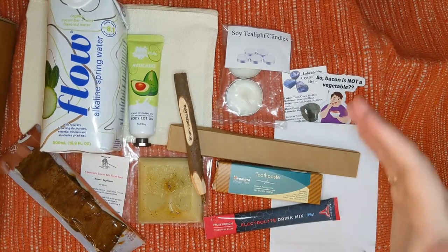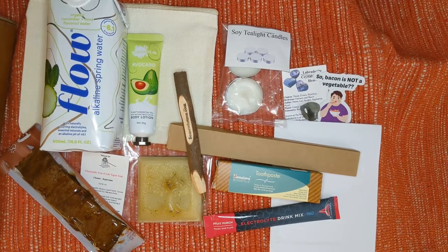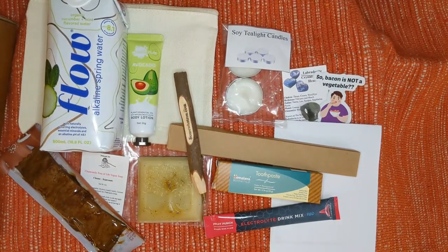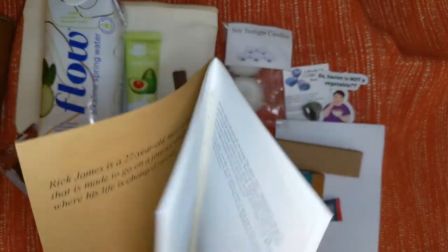Of course, I always love that she includes a crystal every time. I look for it no matter what. You know, I really appreciate crystals, as you know. And don't forget, I also love the zine, and this time I've got a little fiction story to read. That's super exciting. Let me know what you guys think of this box.